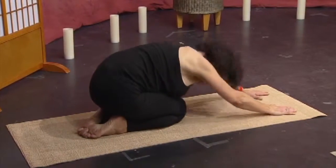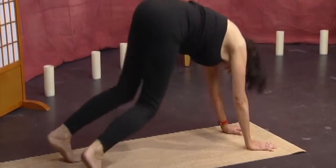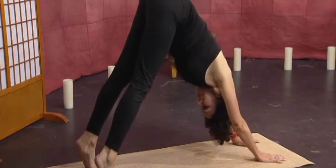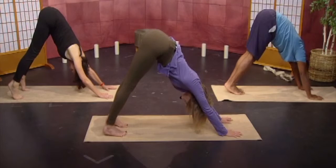Come onto your hands and knees. Let's do downward dog again. Reach the buttocks up to the sky as you straighten your legs. Come onto your tippy toes. Reach the heels up. Reach the buttocks up to the sky. And then ground your heels.